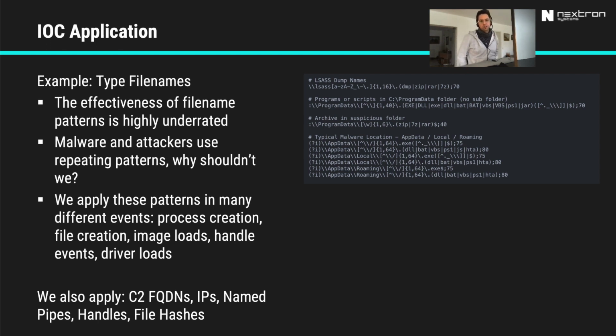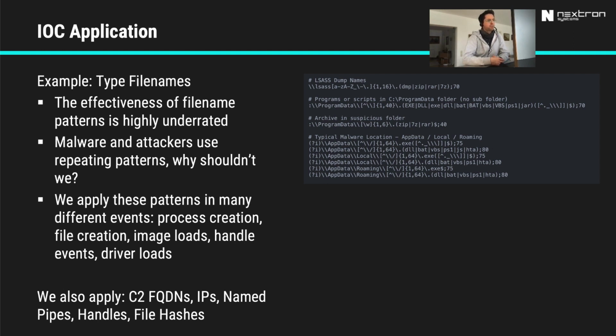The Pro version also uses all IOCs that we also use in Thor, our APT scanner. This includes file names, C2, domain names, IP addresses, named pipes, handles, file hashes of all kinds. And it also includes the very effective file name patterns.